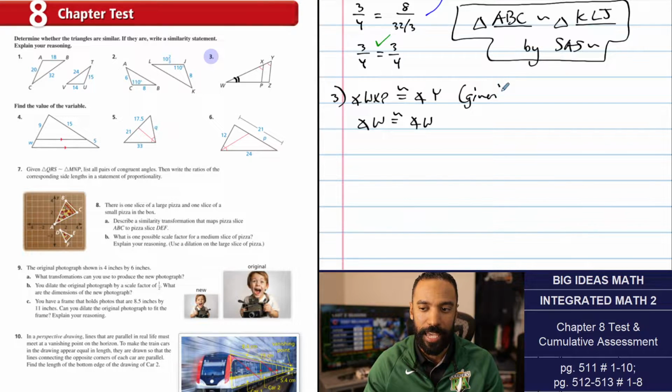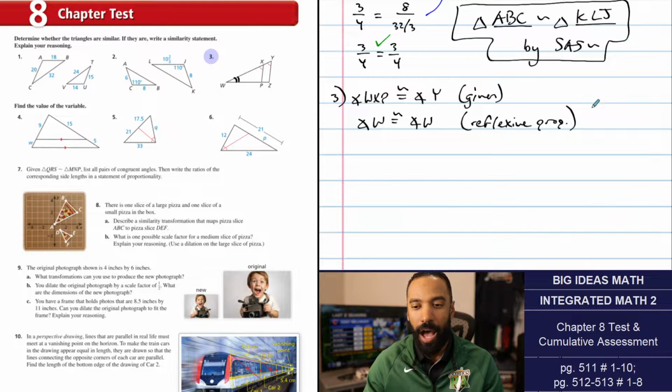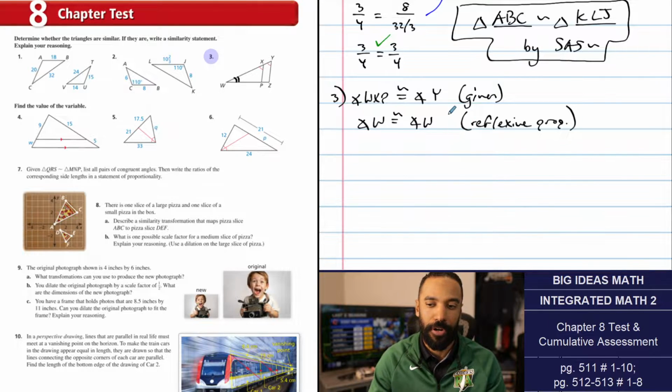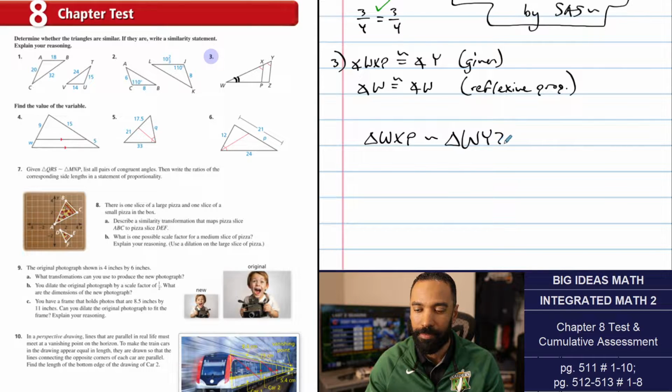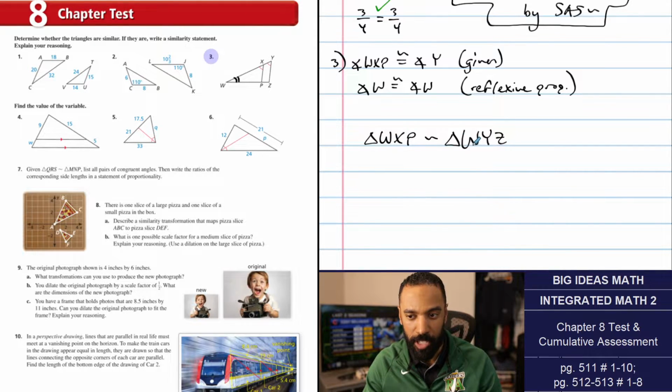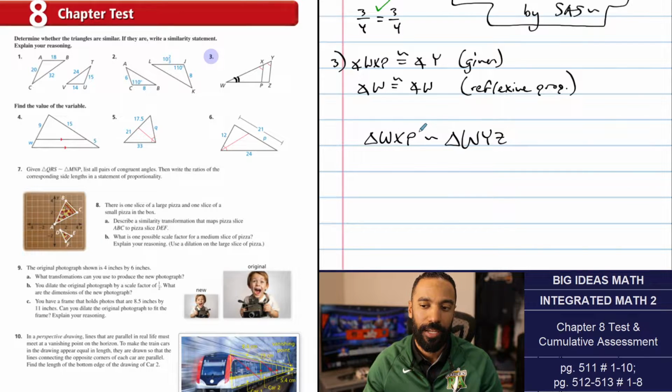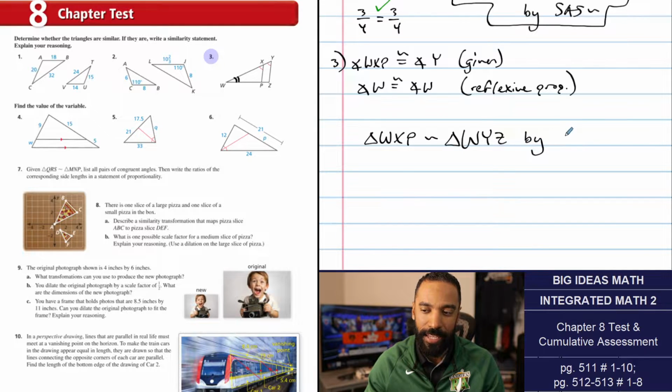Let me write those out in case you're just writing and you muted me. Reflexive property. Two sets of angles congruent would actually mean the thirds are congruent. You don't need to note that. There is a theorem involved with this that can say we have enough information. Triangle WXP is similar to triangle, look at the triangle, WYZ. Those parts correspond. W corresponds in both that are congruent. X corresponds in both congruent, or X and Y. P to Z would also be congruent. This is by the angle-angle similarity theorem.